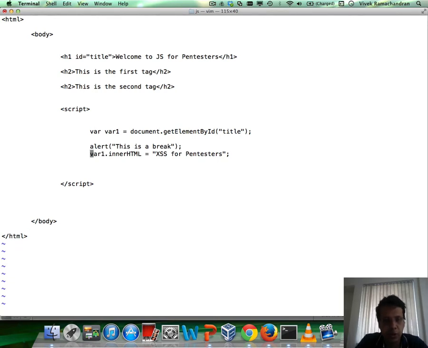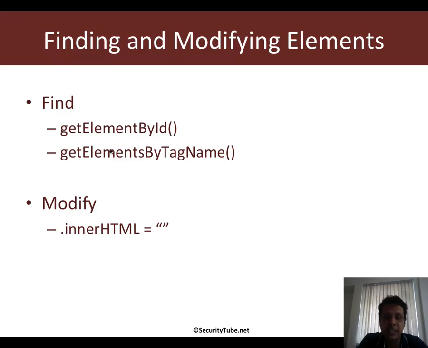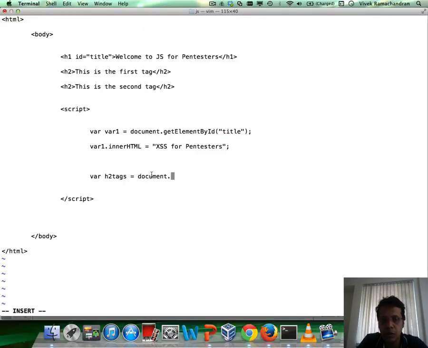We remove this alert box from in here. Now, in order to go ahead and get the entire collection of h2 tags, here is what we can do. Let's say var, and let's call this h2tags equals document. Now in this case, we would do a getElements, note the plural, ByTagName, and the tag name is h2.